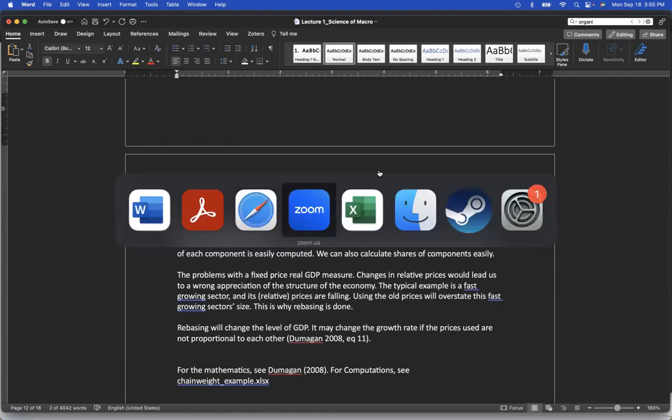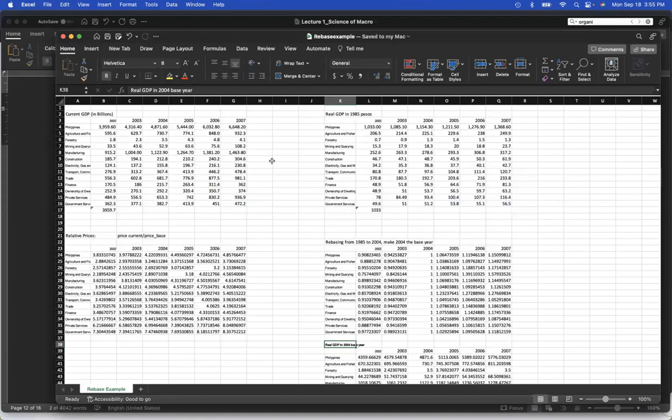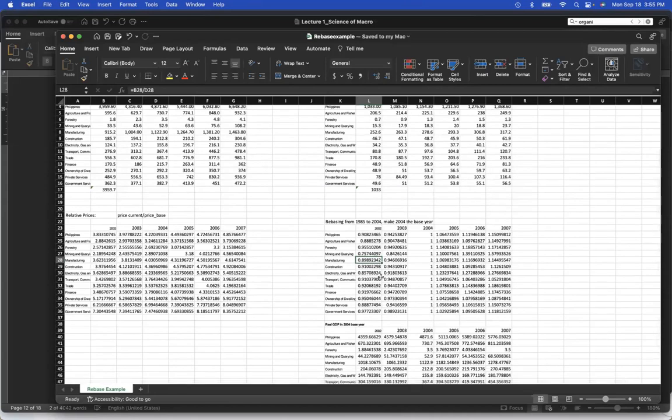Okay, gusto ko sanang gawin tong rebasement, but let's be fair to ourselves. 3:55 na. I will start here next week. I want everyone to look at this, and I will not use this as a homework anymore because we cannot actually use it as homework because we weren't able to finish it. But please look at the formulas and figure out what this thing is all about. But this is all about rebasing and what the effects of rebasing are. And then we'll start from there, and then we'll go ahead with chain weights.